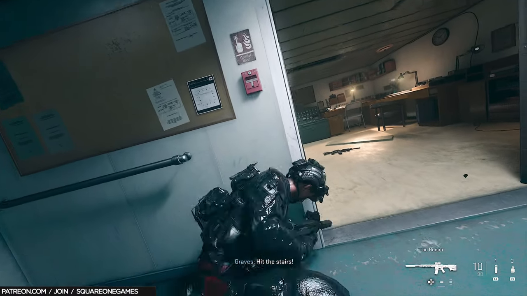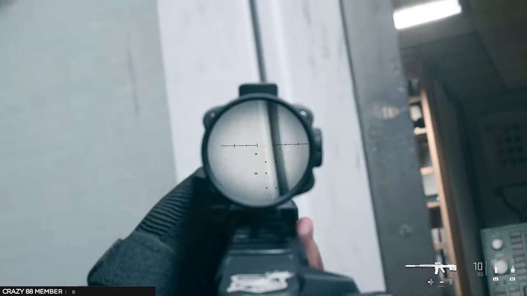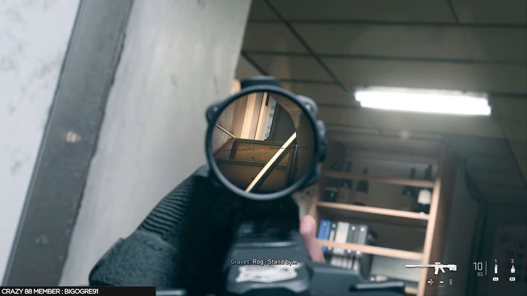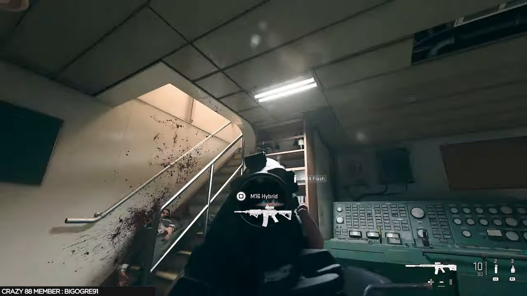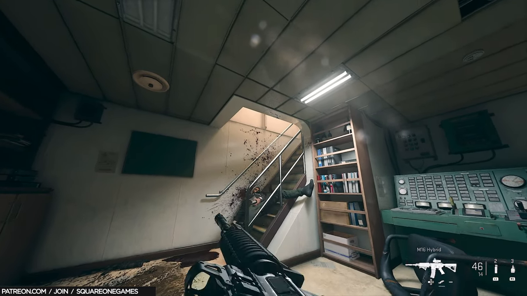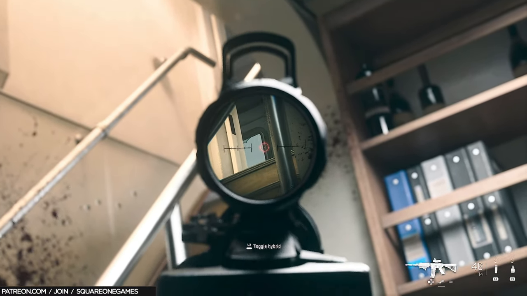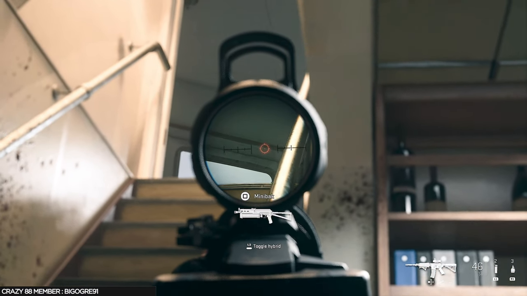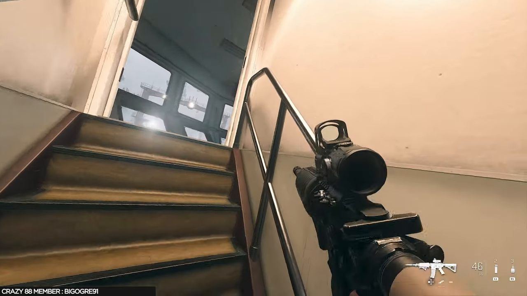I'm going to switch guns here. Victor One, we're moving to you're looking for hold your fire, Alejandro. This angle. Copy. You've got 4 AQ inside. Raj, stand by. Sometimes they're going to be right up there. Let me switch guns. They're usually right up here. If not, just keep edging out like this. Okay, I think we're safe. Get ready to flash.